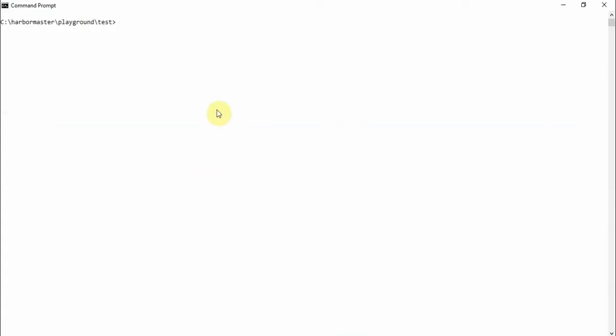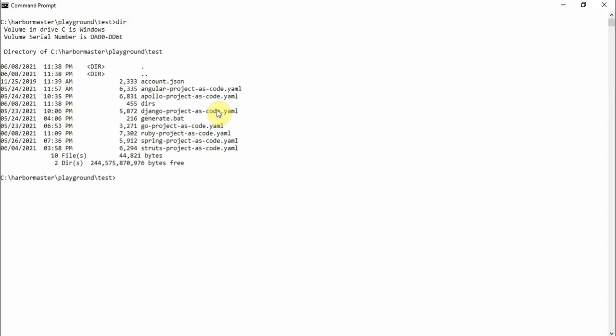So let me come out here now to the command line, and let me just do this here first, if you'll forgive me. See what I got in this directory for files. There we go. So I've got different project files already configured just for the sake of testing. And I'm going to communicate with Harbormaster and tell it to generate a project using this file right here.